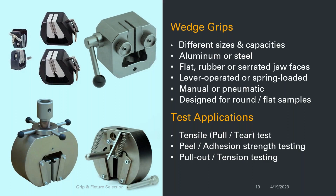Flat jaws, so think of a piece of paper that you pull, let's say in a check perforation test, where you're a manufacturer of bank checks and you're looking to test to make sure that the perforated areas of that check are meeting a certain standard. If you gripped it with a serrated jaw, the sample is likely to break at the point where the jaws come into contact with the paper, which does not really concentrate the force on the perforation where you want. So using flat faces, that essentially ensures that you're gripping the paper on flat jaws and then transferring the force to the point where you really need it to be, which is at the perforation.